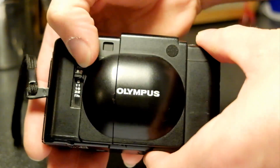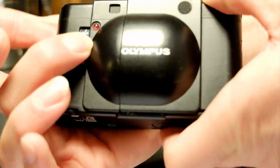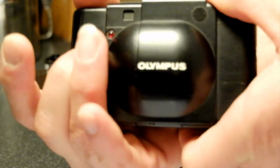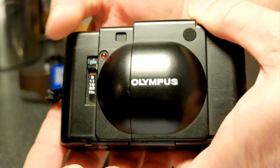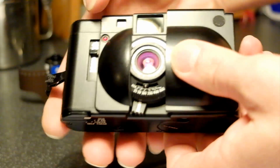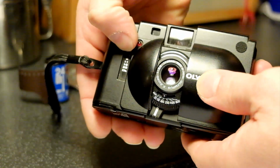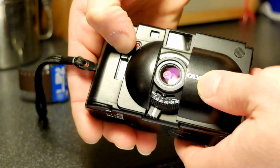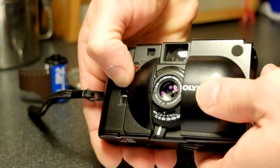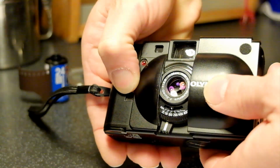Over here on this side is your aperture control, and you have apertures selectable from f2.8 right the way down to f22 on a slider, and then click upwards to a positive click stop, and that's your flash, which gives you a fixed exposure and an aperture of approximately f4. Now hopefully you'll be able to see, if I can get this visible, you can see the aperture inside the lens stopping down and opening up there.